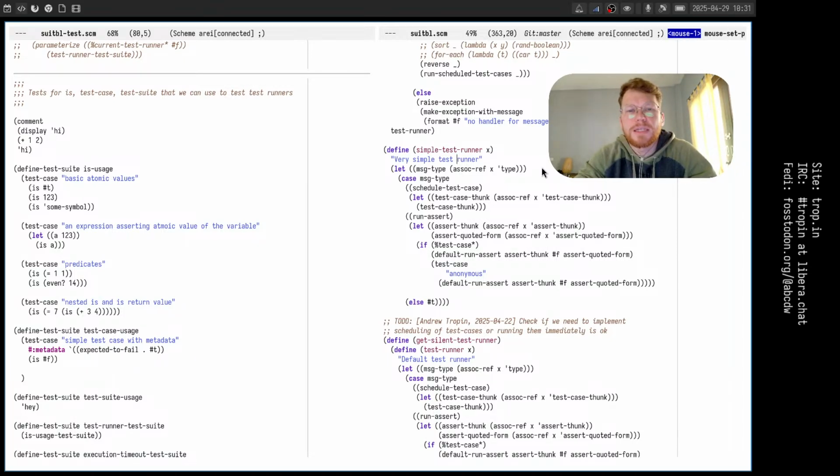Okay, our simple test runner just returns the result of the test case.